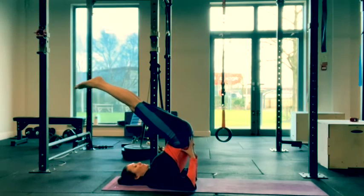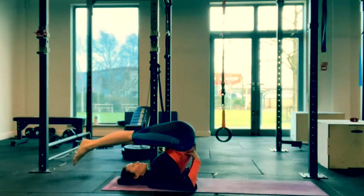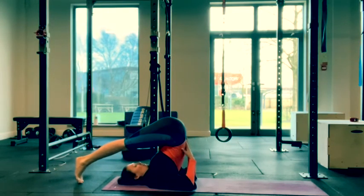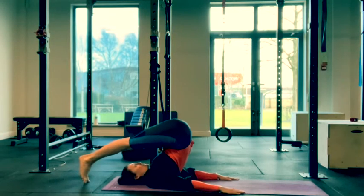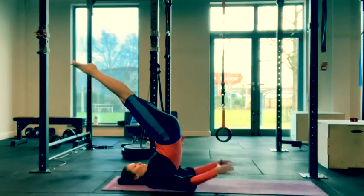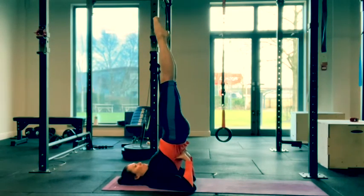You can support your back if you wanted to, climbing the back to support the lower back with your hands, and you can touch the ground with your toes if you want to. Lovely for the lower back and hamstrings. Just be careful of the neck, no sudden movements with the head. Just keep nice and steady, and then have a little go with a shoulder stand if it's possible to you.